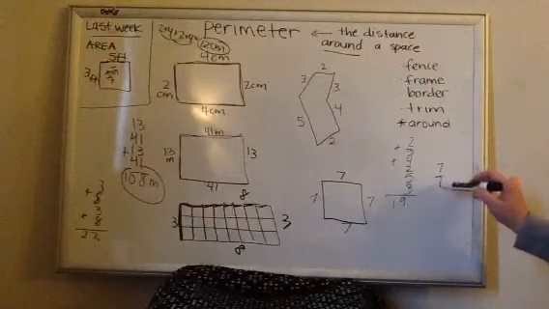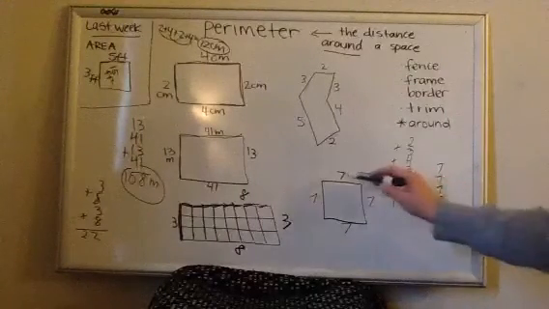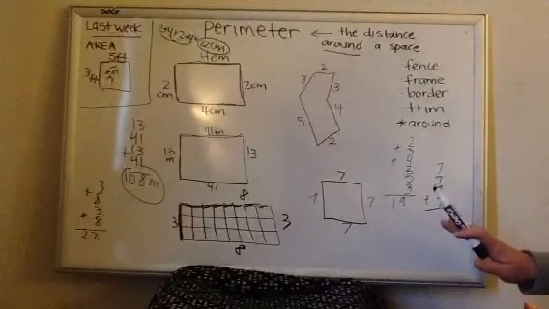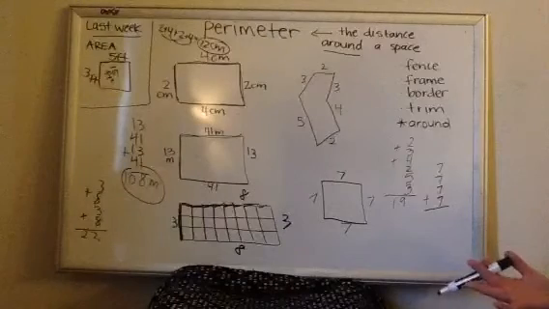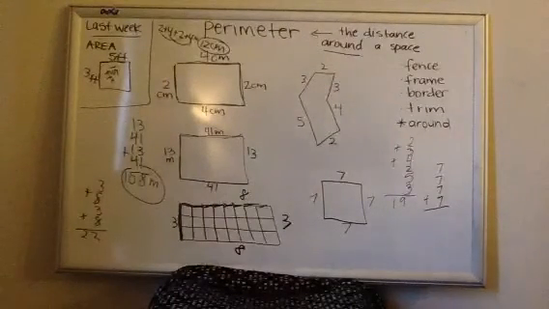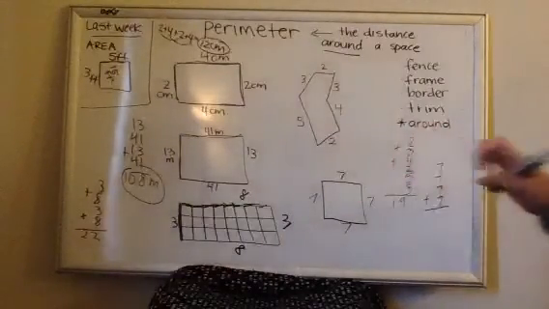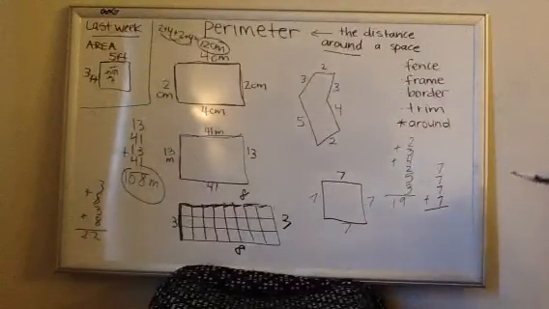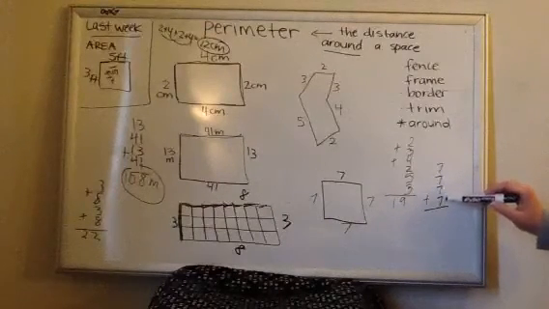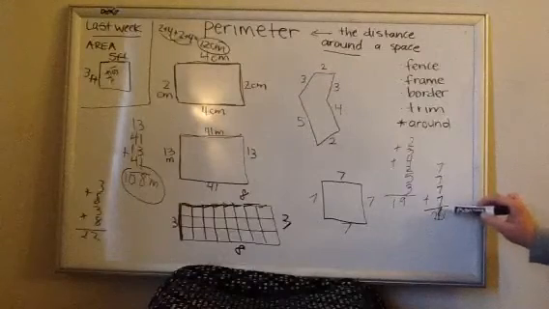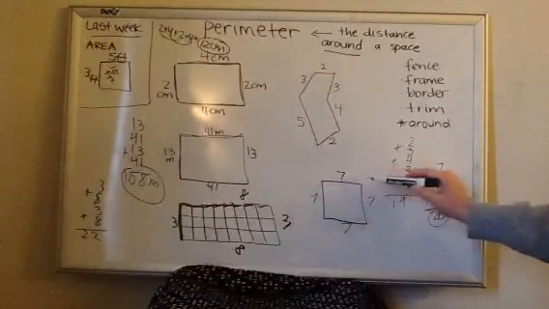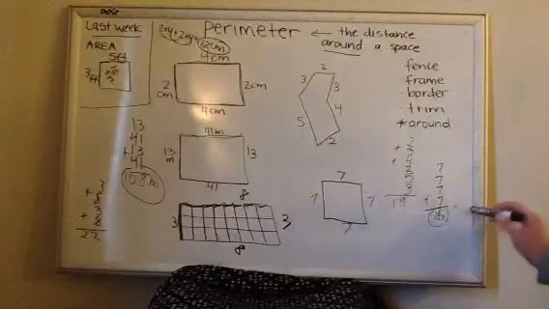Some of you might use 4 times 7 because there is 4 groups of 7, but I really like to keep multiplication and addition separated with area and perimeter while I'm really learning about it. And then eventually, but I really like to keep multiplication with area and addition with perimeter, just for now. All right, so 7 and 7 is 14, another 7 is 21, and another 7 is 28. So the perimeter around this rectangle, or this square, is 28.